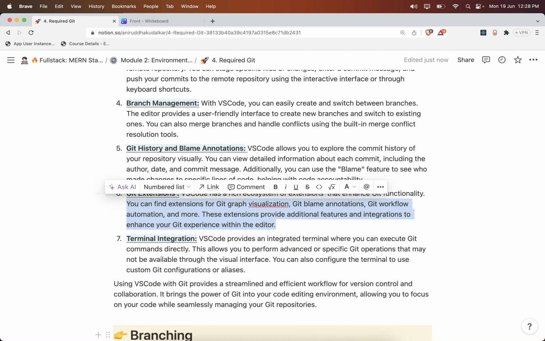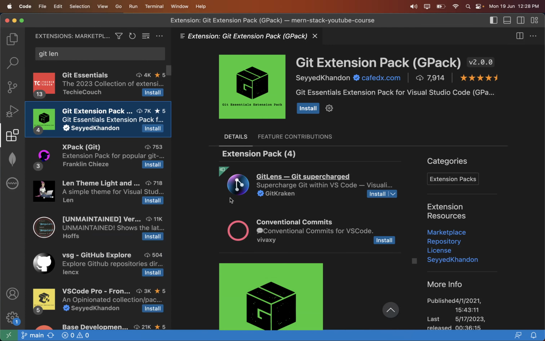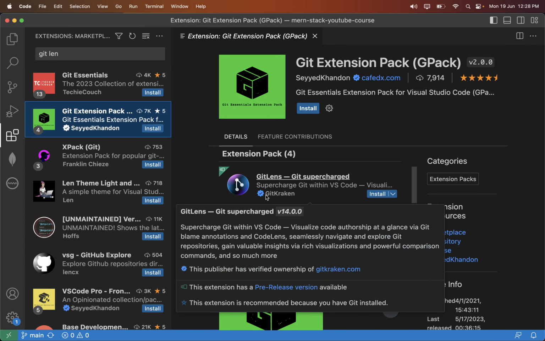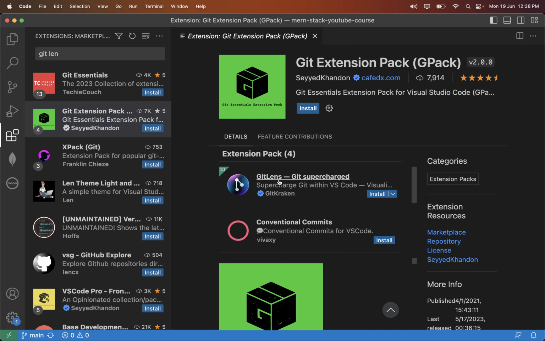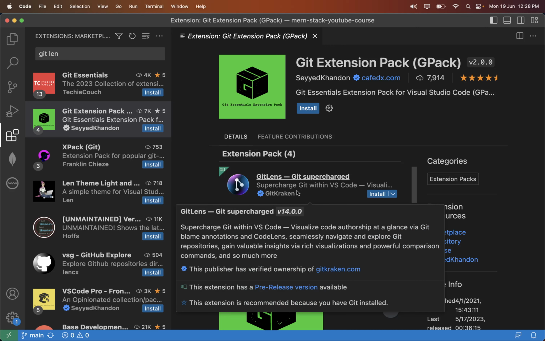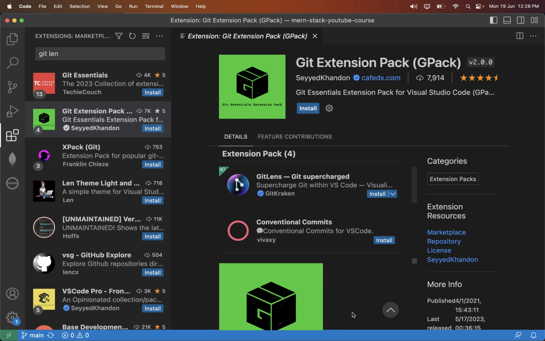That's what the Git extension is. Well, I will not use any extensions. I will stick to the manual work so that you will understand the things. But if you use GitLens and other things, line by line, who has written this line, that part is also visible to you. That is what GitLens is.